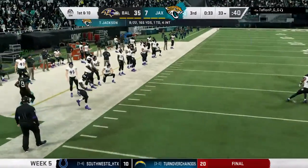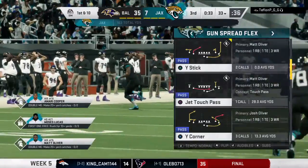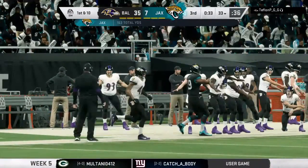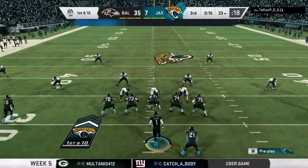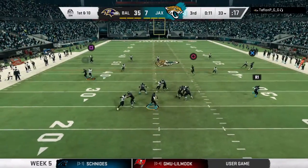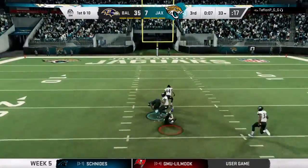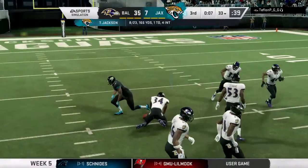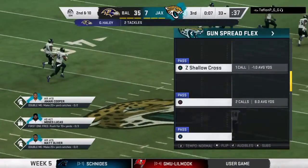Now a throw left sideline here is complete. And he'll have this past the 30 prior to going out of bounds. A 14-yard first down pickup for the Jaguars. Back-to-back good plays have them on the move on first down. From the gun, it's Jackson, letting one fly deep for Cooper. And that is incomplete. Took a shot there on first down, but he couldn't reel it in.